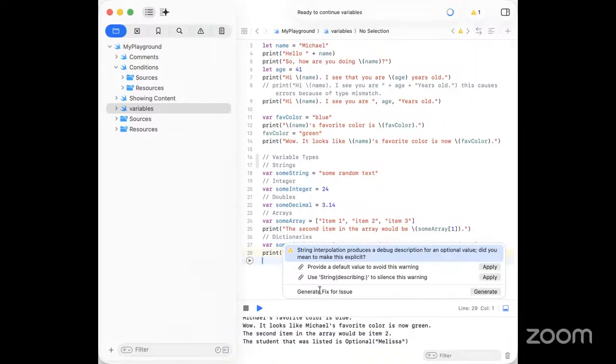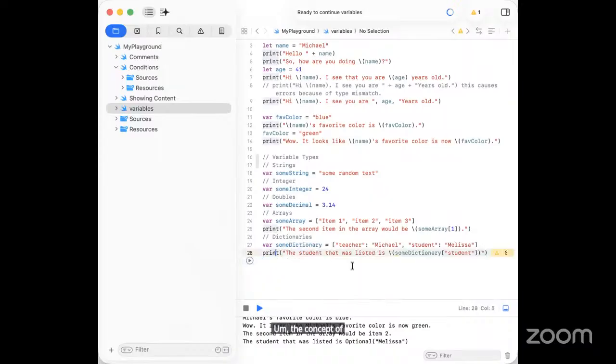The reason is the concept of optionals, which we're not going to go into right now. But it will come back with the student is Optional("Melissa").